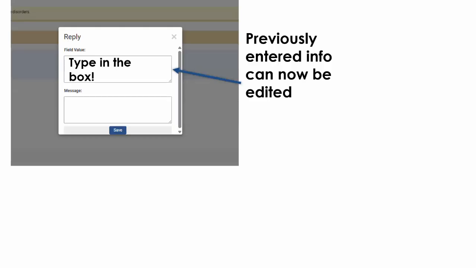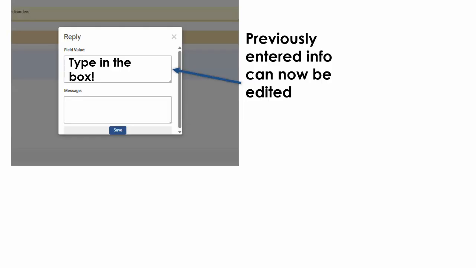So in the pop-up area, you can see what was previously entered into the section where the edits are being requested. Again, in this example, we see that the applicant entered XX as placeholder text. The monitor asked for more details, so this pop-up allows you to make changes directly into your application. All you do is add to or type over your previous entry.